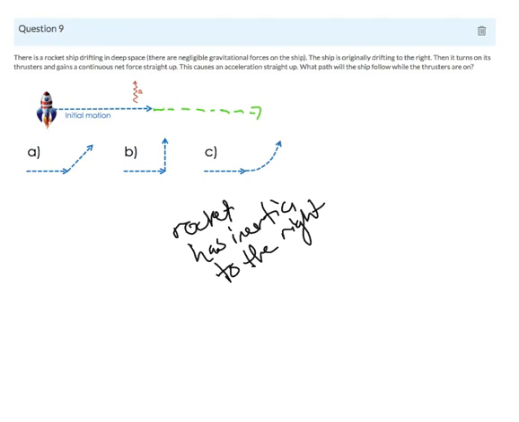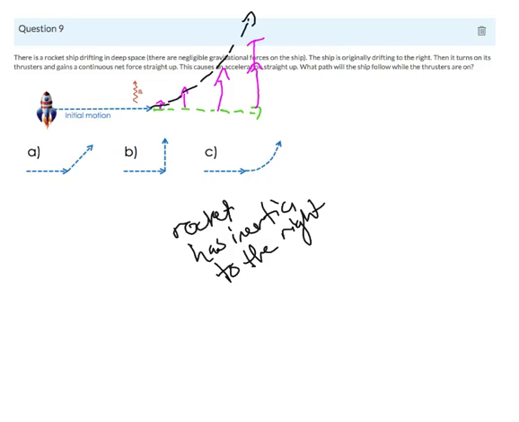But you're adding this acceleration upwards, so that's adding some velocities upwards, which means that the rocket has to keep moving forward. But as time goes on, the velocities in the upwards direction get bigger and bigger. So you have a little velocity, and then it gets bigger, and then bigger, and then bigger. And what that looks like is a curve. So what the rocket ship will actually do is this nice, gentle curve like that.